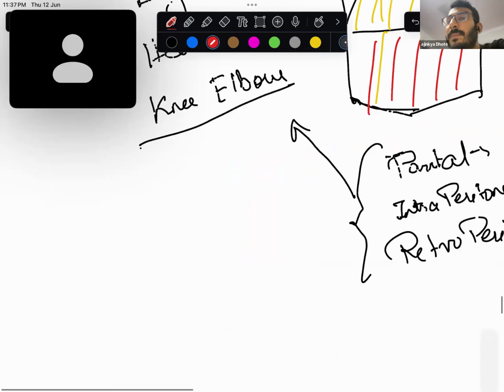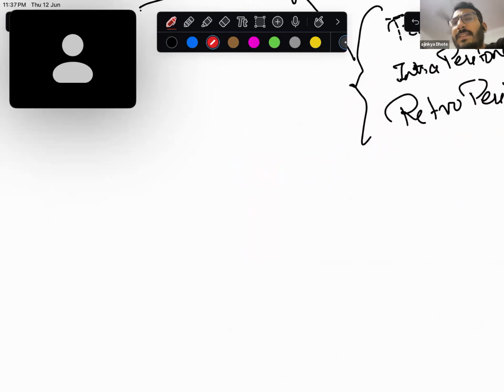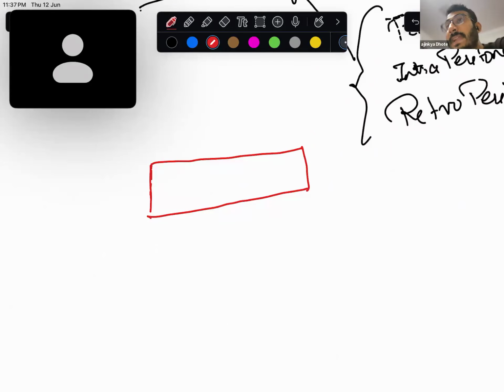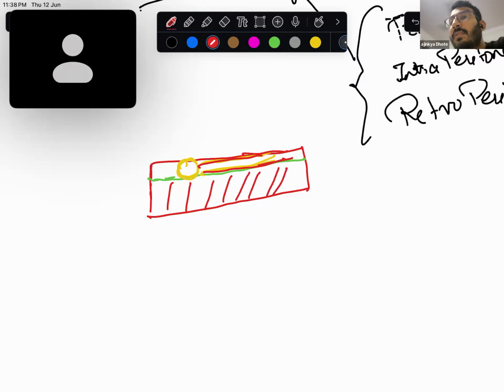Now, what is knee elbow position? For this, I'll try to draw a diagram. This is just a rough diagram. Suppose this is the abdomen, and we are seeing it from a lateral view, and we draw an imaginary line over here. This is your peritoneal surface. All your retroperitoneal organs, that is the lateral colon, your pancreas, your aortic swellings, your aorta and all, all these structures are retroperitoneal, and most of the rest of the structures are intraperitoneal.